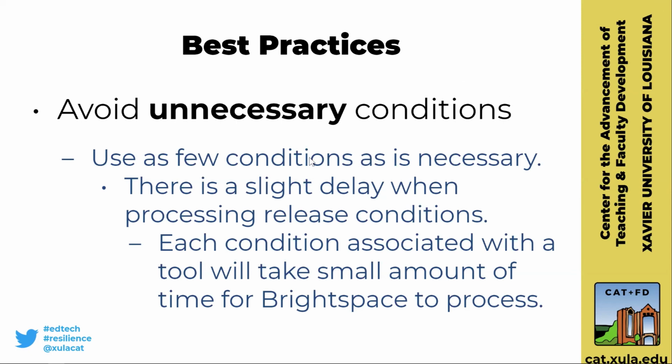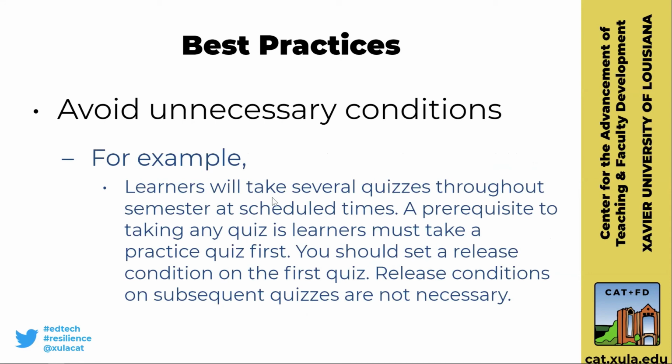So here's an example. Learners are going to take several quizzes throughout the semester at scheduled times. You want a prerequisite to that to be taking a practice quiz first. So set the release condition on the first quiz. Release conditions on any subsequent quizzes would not be necessary because the purpose of the practice quiz is to allow them to get the opportunity to see how to take a quiz in Brightspace. If you've made that quiz available to them an unlimited amount of times throughout the semester, then they can always go back to that if they need to.